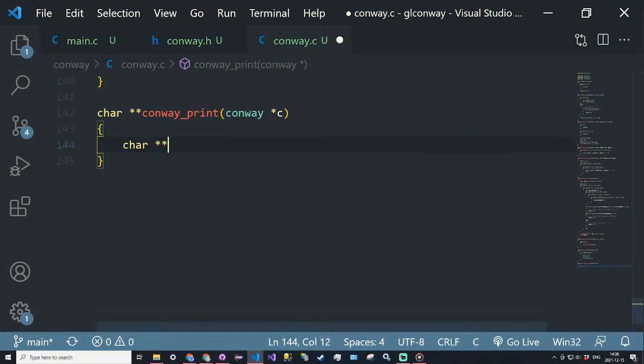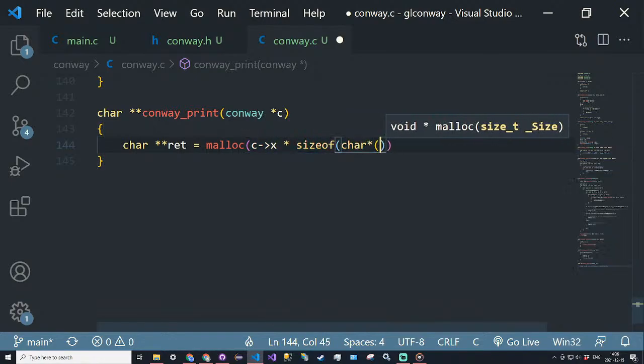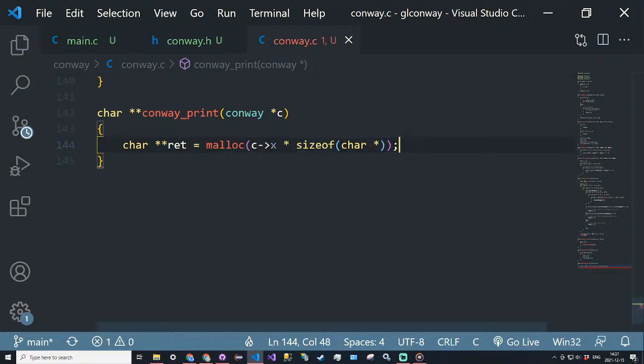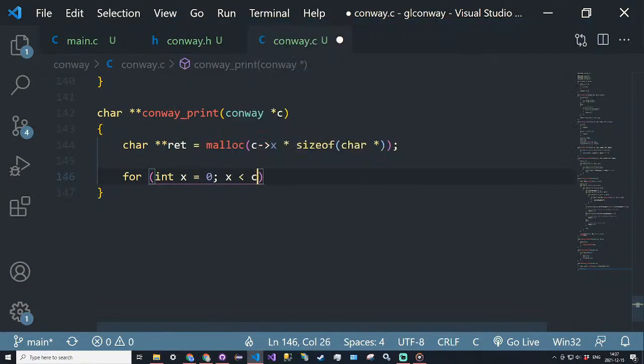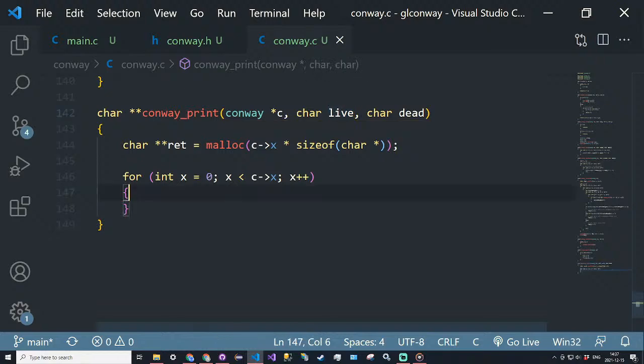So we're going to have the return variable ret, a double pointer, equal to malloc c.x times the size of a character pointer, because here we're allocating an array of pointers, and we're doing c.x because that's the number of rows. And then for integer x equal to 0, x less than c.x, x plus plus. I'm actually going to have a few extra parameters in here. Character alive and character dead, to indicate what to output as alive and dead.